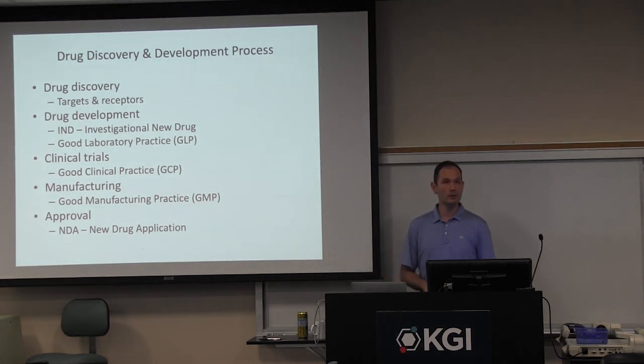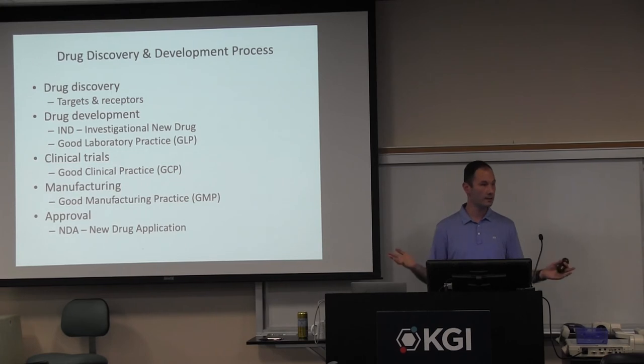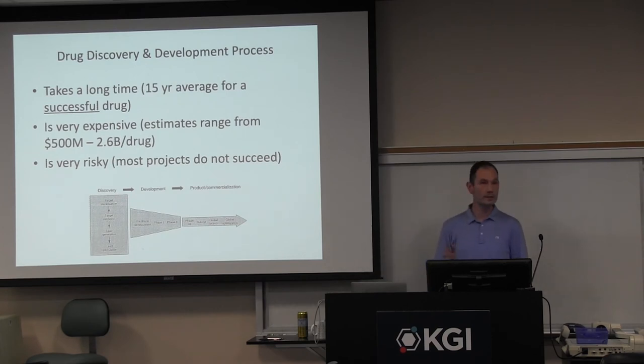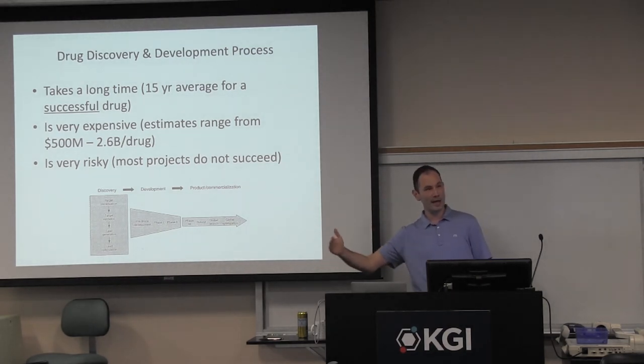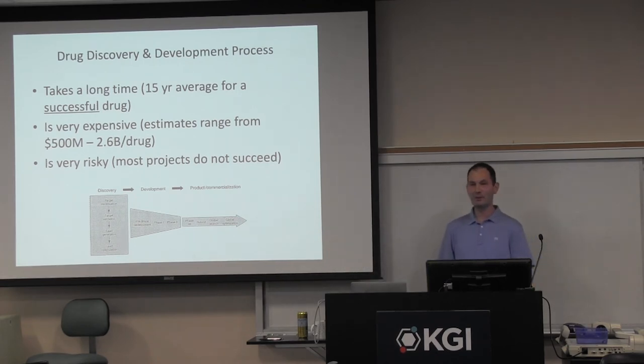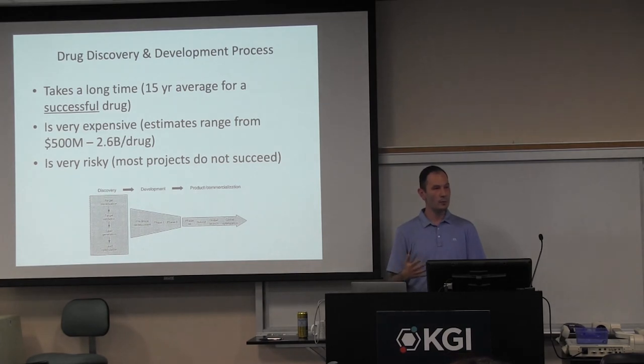Okay. So one thing I also go over with the students is the characterization of drug discovery and development: how expensive and how lengthy it is in the United States. What I teach them is that it takes a very long time from discovery to approval. On average, it takes about 15 years. So I give them the point that if they discover a drug at the beginning of their career, if they're lucky, this drug may be approved closer to the end of their career, and they go, oh, what's the point? But my point is that there are certain ways you can expedite drug discovery and development and make it more efficient. It doesn't have to take 15 years, it can take half of that time.